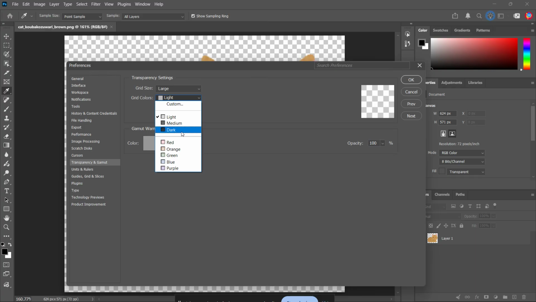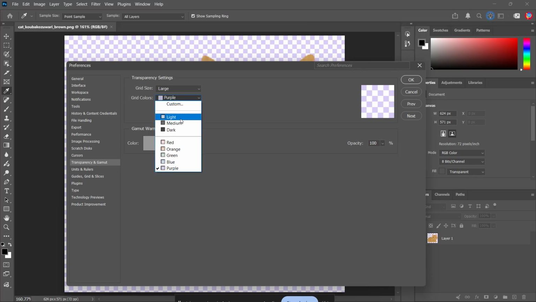But Photoshop also gives you custom preset colors like red, orange, green, blue, and purple. These can be very helpful if you want the transparency grid to stand out against a specific design or if the default gray blend is too hard to see. Now, if you want even more control, here's the pro way to do it. If you're working on a project with specific brand colors, a logo, or a layout with lots of similar tones, the standard grid might make it difficult to see your edges clearly.